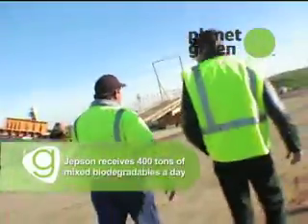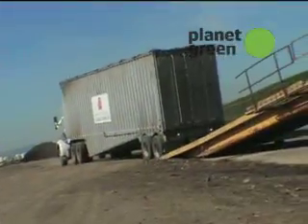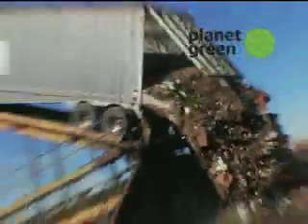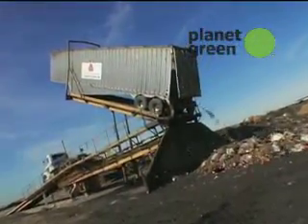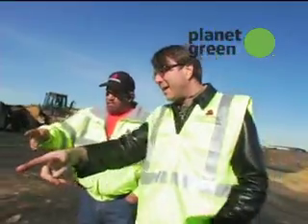This is where all our food waste comes in. It's called a tipper. The trucks pull forward right here and back right up, disconnect the truck, and then it just tips the trailer. This is what we received today — a fresh food load. Food waste, table scraps. Is that okay, the plastic bag?